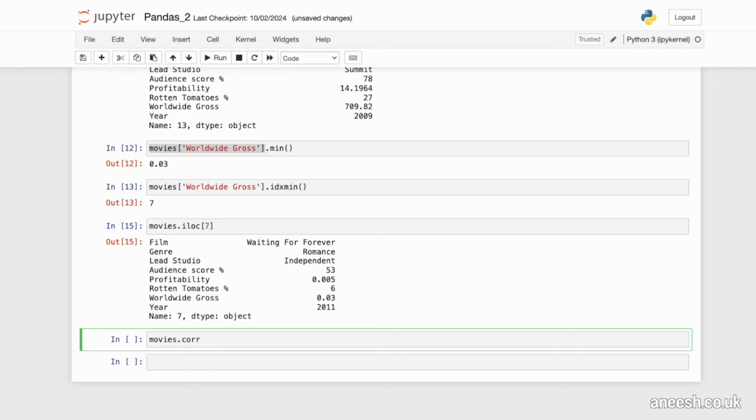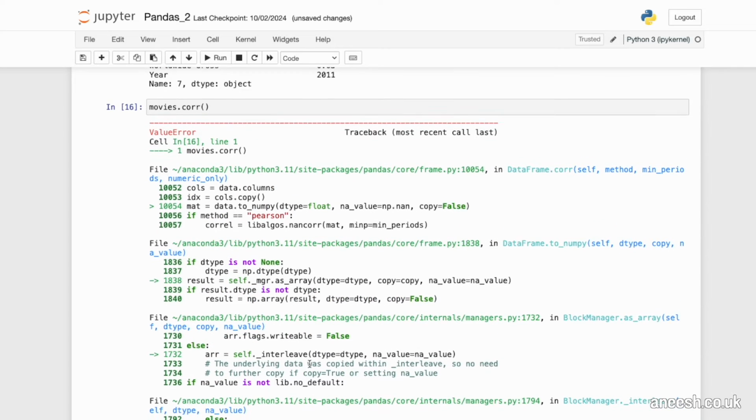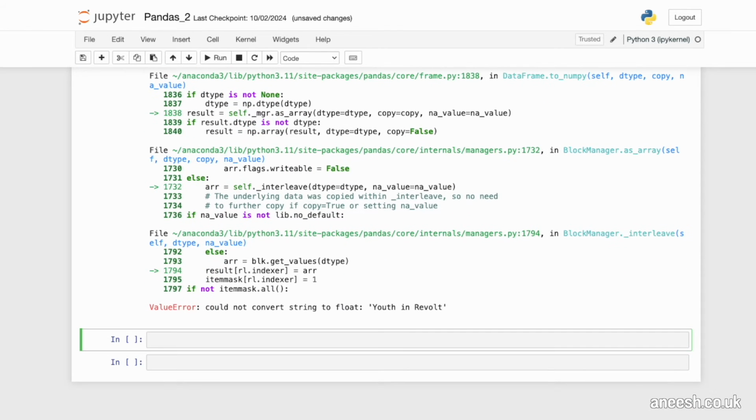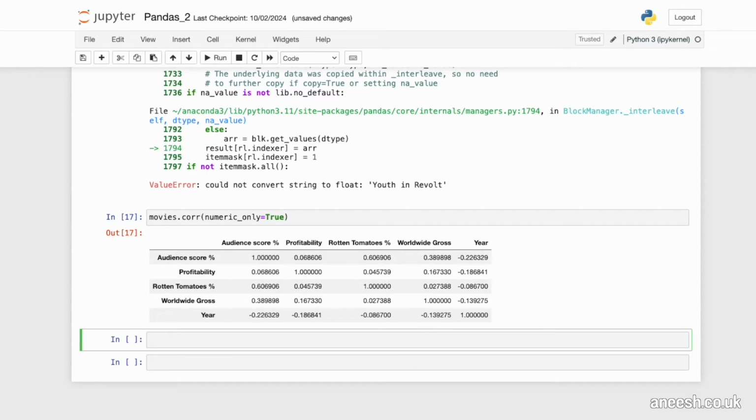And if I run this on movies, first we can see that we have an error, and we can see that because not all of our fields within our data frame are numerical. So the film name, that can't really be correlated with anything. To work around this error, what we can do is specify an argument called numeric_only, and if I make that equal to true, this will ensure only numerical values are being included with our correlation.